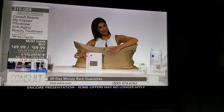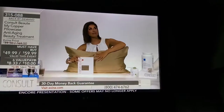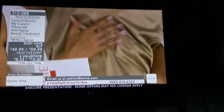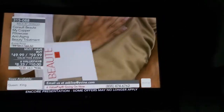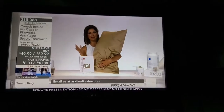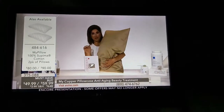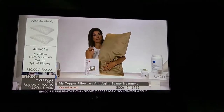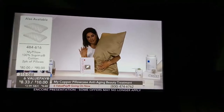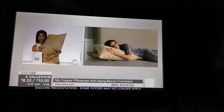So why copper infusion in a pillowcase? Dr. Dubrow, tell me why we've been waiting five months for this product to come back in and why copper on a pillowcase. First of all, hundreds and hundreds of people have been calling. It feels like Black Friday right now to get in on the MyCopper pillowcase. Five-star customer reviews across the board — everybody is raving about this. The king is pacing towards an early sellout; the queen is most popular.